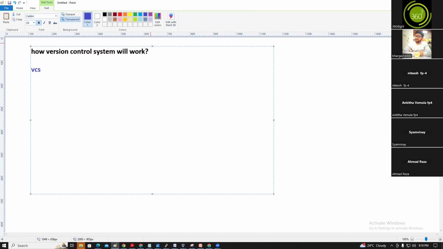VCS is nothing but a version control system. A version control system always talks about files which contain source code.